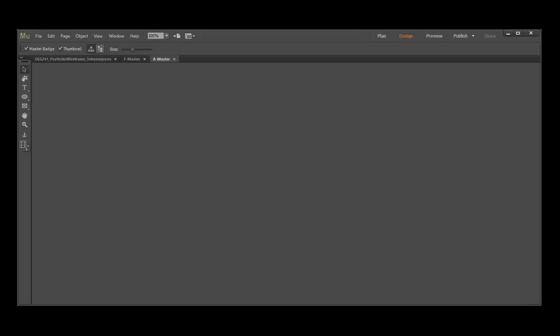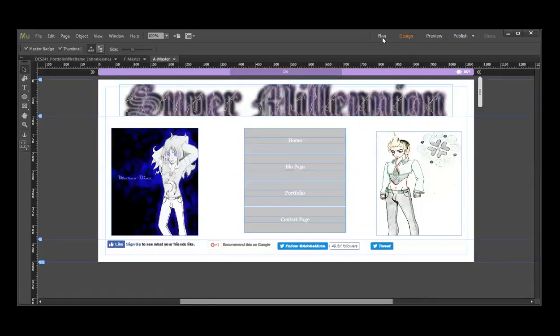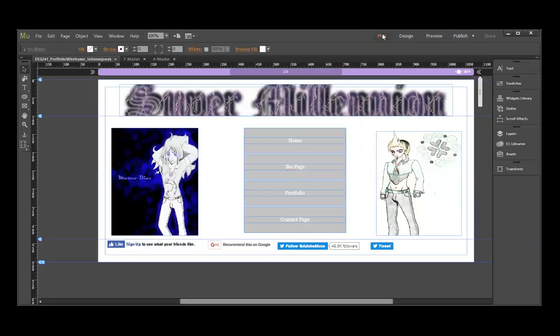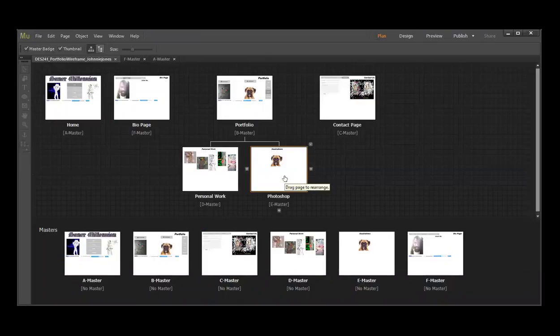And your child pages, go back to your plan view for a second because some of your pages are actually missing navigation. You're going to need to fix that too. Like you don't have a navigation bar yet on your personal work or your Photoshop page. Do you have enough work to really fill the Photoshop page? If not, I would just put everything on your portfolio page. You need at least 3 examples on each page. So if you don't have enough work for those pages, just put everything on the portfolio page.